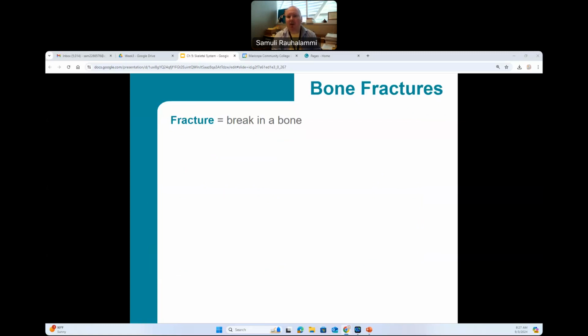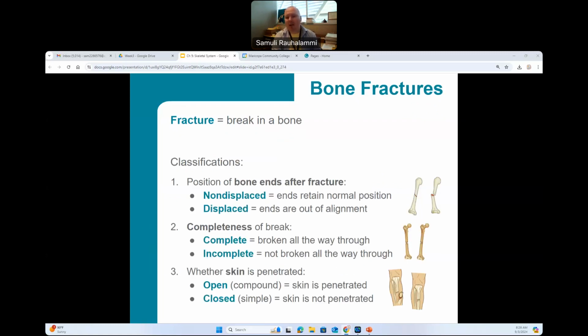So some common disorders of the skeletal system is what I was planning to wrap up this session with. And let's start by looking at bone fractures. So a bone fracture is basically a break in the line of continuity of a bone. And there are many ways of classifying fractures, and really the way we classify the fracture will have an impact on the treatment plan that we'll choose.